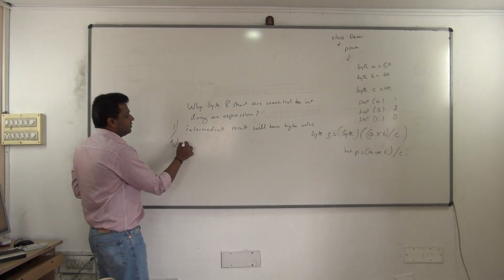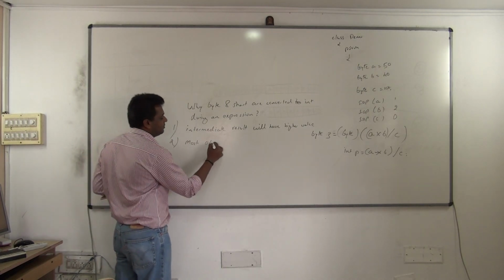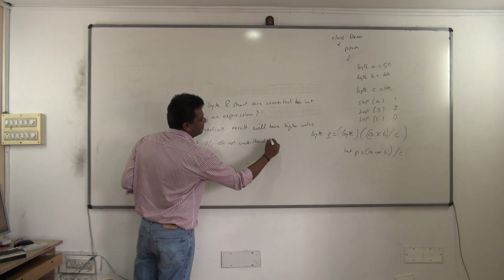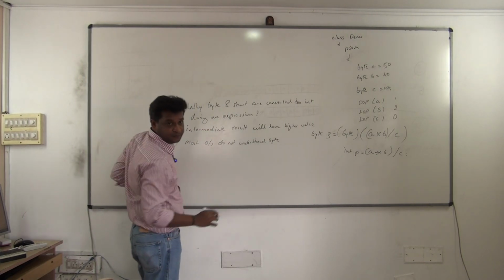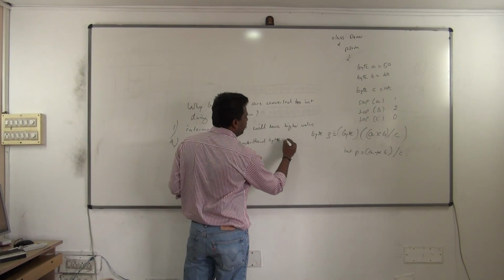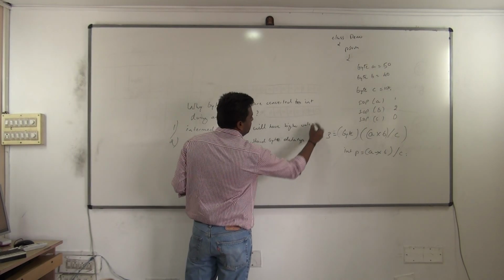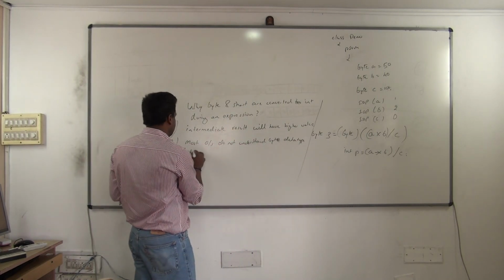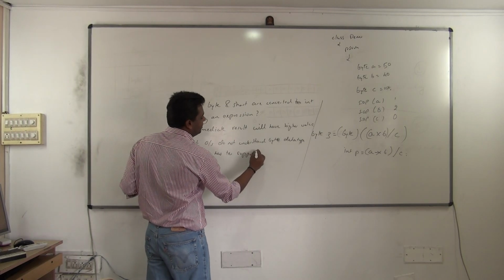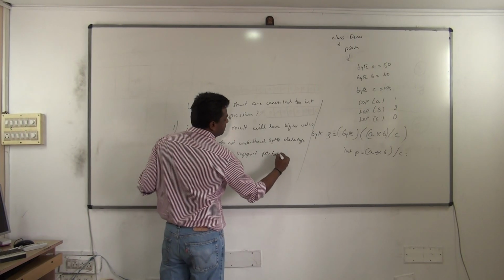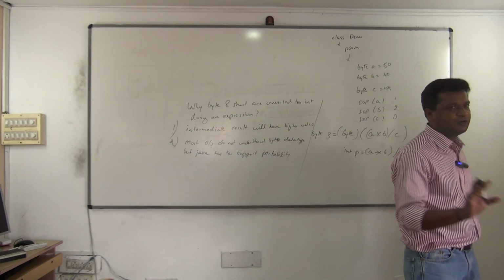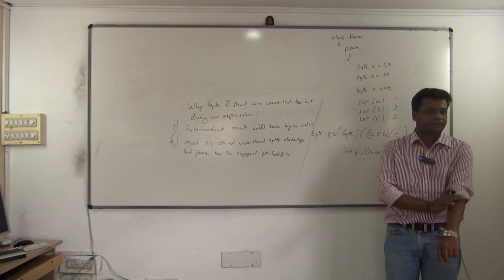Understood? The second reason is most operating systems do not understand byte. Some don't understand short also. Many of them understand, but byte they do not understand. Most operating systems do not understand the byte data type, but Java has to support portability. Due to that reason they do this. These are the two reasons. There might be more reasons, but I am talking about the more important ones. Clear?